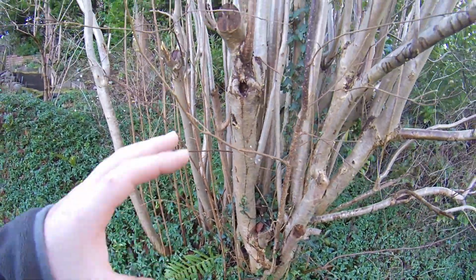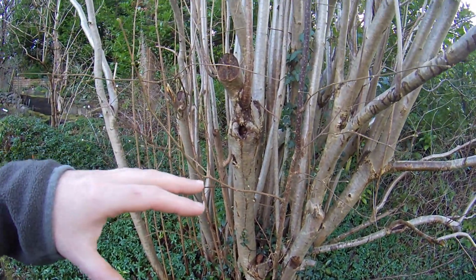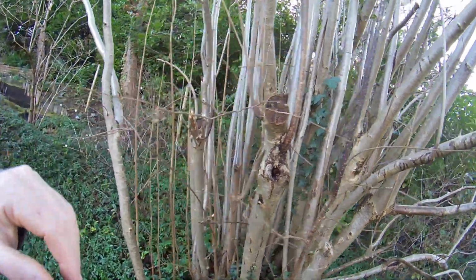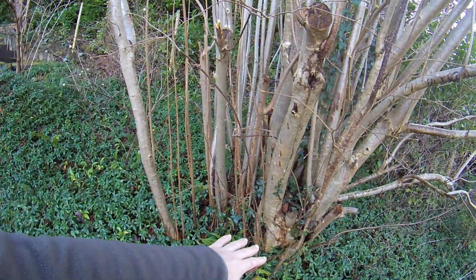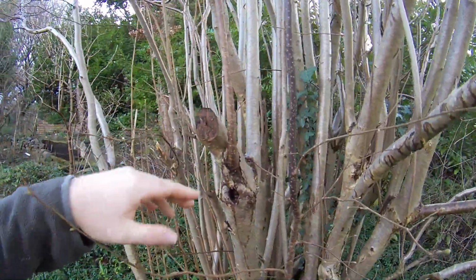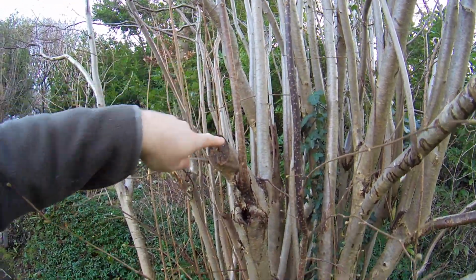We've also got quite a bit of overcrowding, and that's actually caused by another problem, which is somebody's cut it at the wrong height previously. With coppicing, you should always cut it down at low level. At some stage, it's been cut up at this height, and that's allowed these to grow extra branches up here.